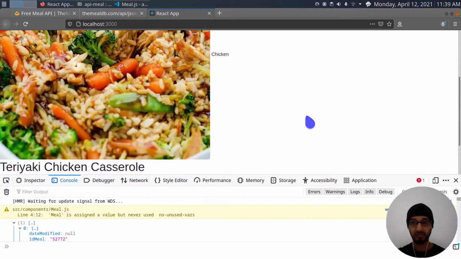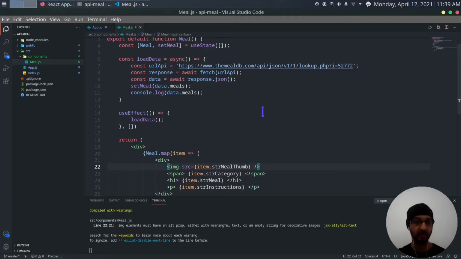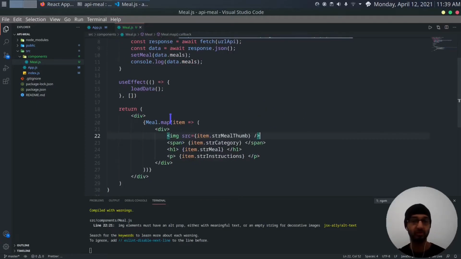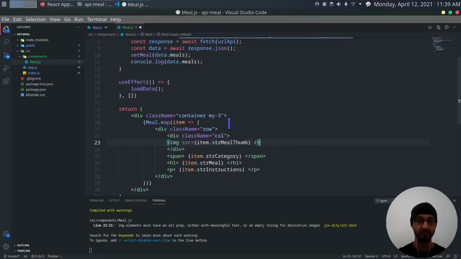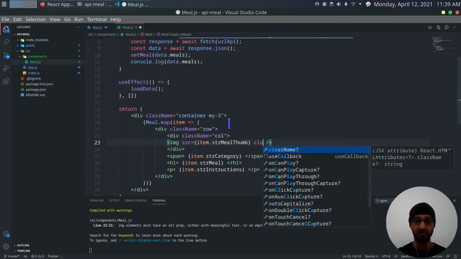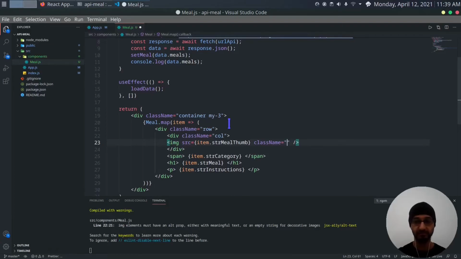I'm using Bootstrap to style our page, so I'm going to call some classes here. Here I'm going to call our container, and here I'm going to use the class row. Okay. And I'm going to create two columns. The first one with only the image. Class, sorry.